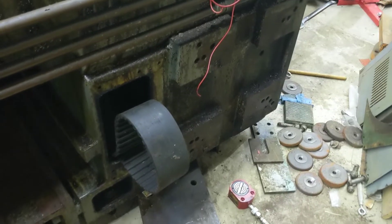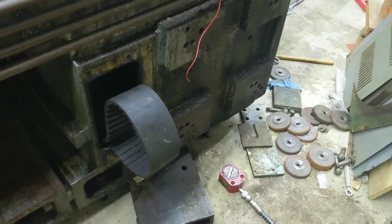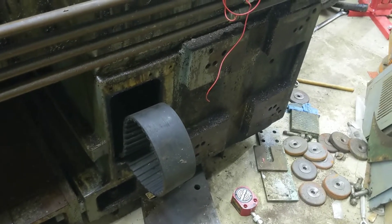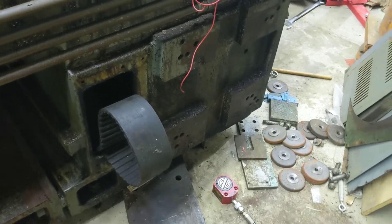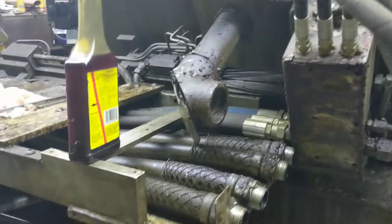We do have a 100 amp DC drive that we could use with the DC motor we have. But we could probably do like a 15 or 20 horse VFD too — we might spend a little money, we'll see. The motor would mount here for the spindle. There's still a lot to do — we still have to strip it down a bit and clean it up. But I think it's in its final resting position.